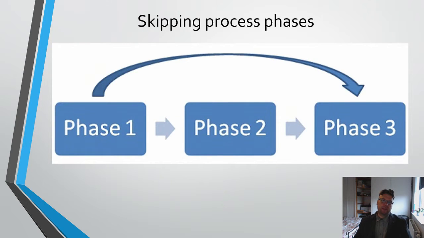First of all, skipping process phases. While I was working at Fastems, I actually built there a social feedback system and claim handling system that was based on the idea that all of this information is going to a social collaboration platform and to the activity streams there. And then people are going to find it there as well.